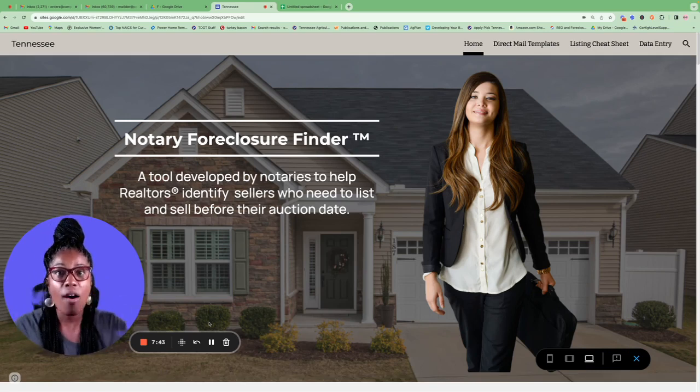Now I'm looking for more people just like her in the state of Tennessee who have auction dates, and that information is housed in the public record. Now, I don't have the time to go scouring through the public record, and the real estate agents in your local community don't have the time either. However, we need your help as the notary to have a system like this. You go find that information while you're sitting at home watching Law and Order, doing your data entry. You do not have to go to the courthouse to get this information. I'm going to show you exactly how to do it here.